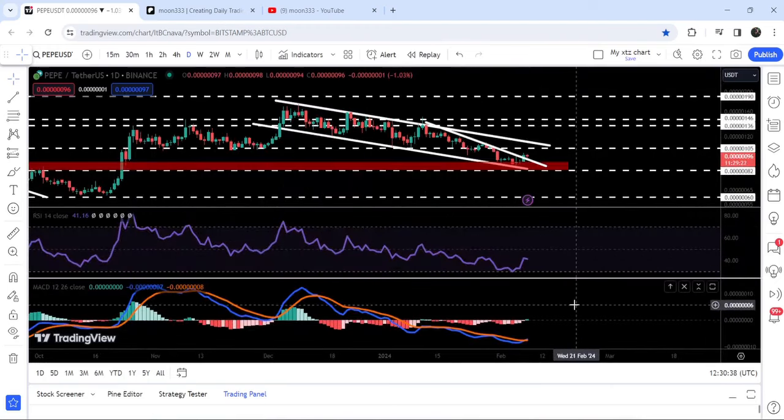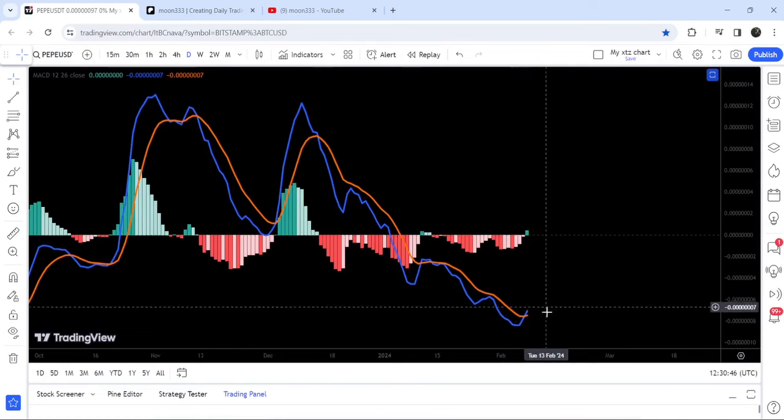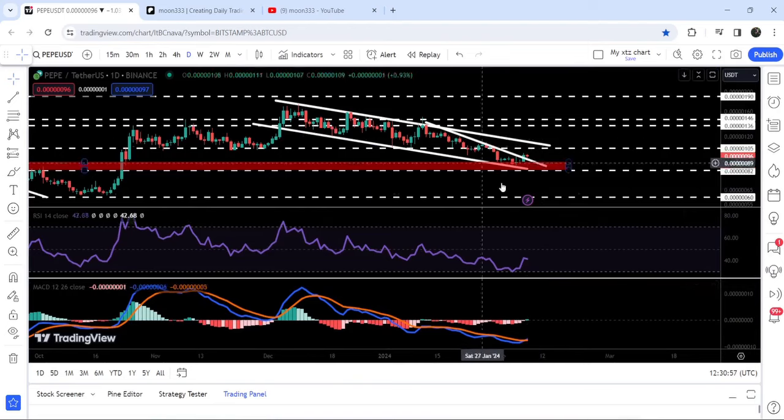As in my earlier video, I was showing you this MACD bull cross that was received here from the oversold zone, and it is moving below zero. I was telling you that this bull cross is very significant because we received it below zero, and the price can follow this signal and break this wedge.